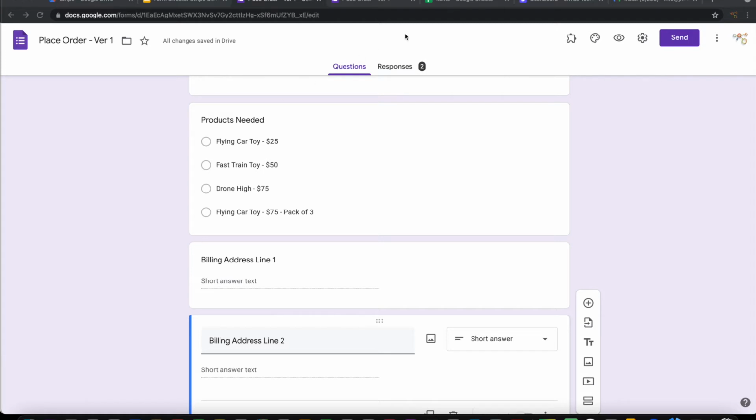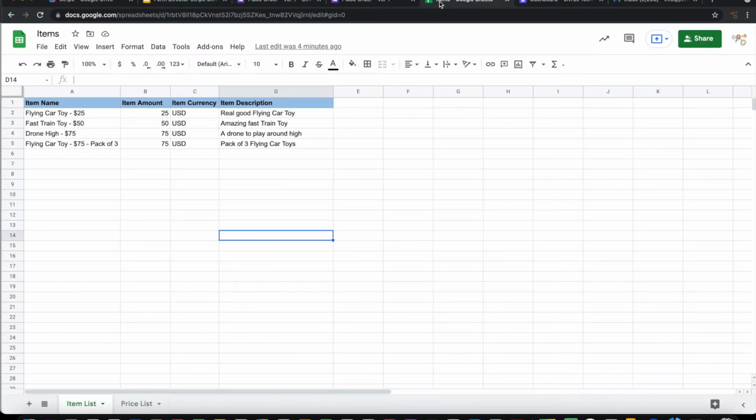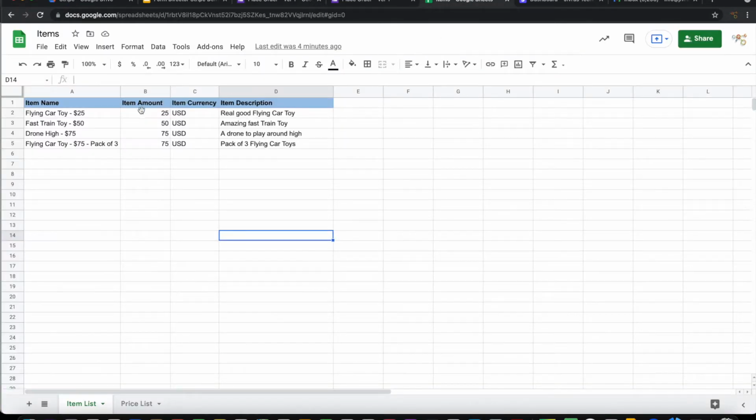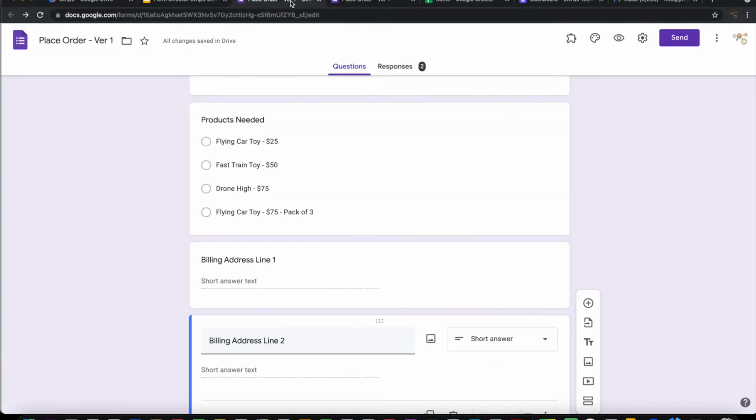So to do that, I have a configuration in a Google Sheet which says what is the item and what is the item amount, the currency and item description. So I'm now going to use form director to map this product selected with the configuration here and generate an invoice. Let us see how to do it.